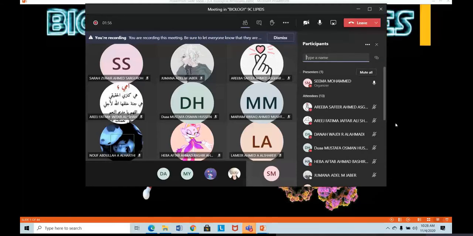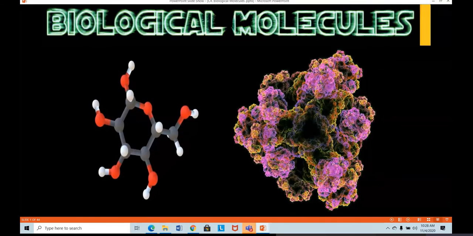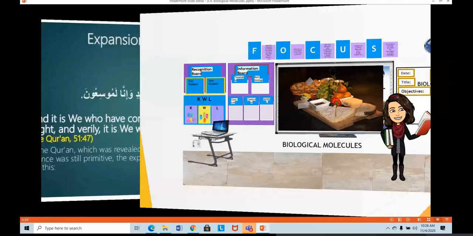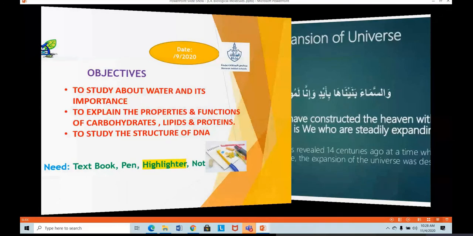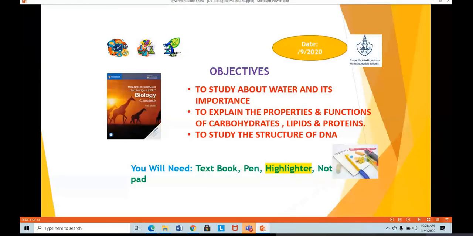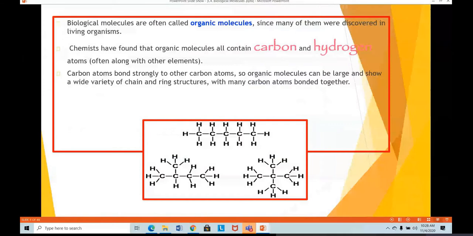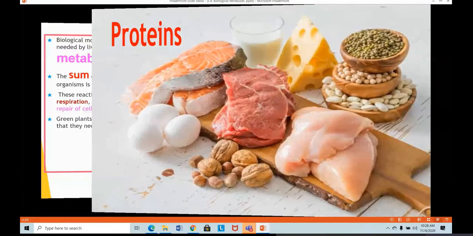Okay, so let me quickly recap the contents we covered yesterday before we start the test. We shall also do about the test today, which is in order to check the presence of lipids in the food. Give me a moment, ladies. So the biological molecules. We'll start with Bismillah ar-Rahman ar-Rahim and Rabbi Zidni Ilma, because we did this verse many times. So objectives today are to study about the tests which are done in order to check the presence of lipids or fats in the foods. So under the KWL, let me ask you questions about the topic we covered yesterday, which is lipids.